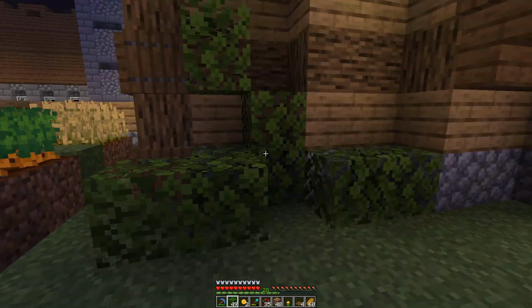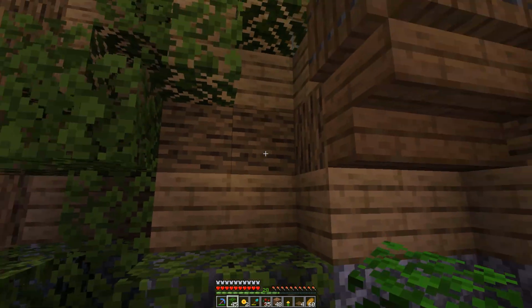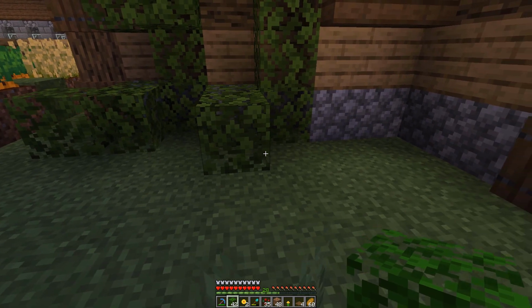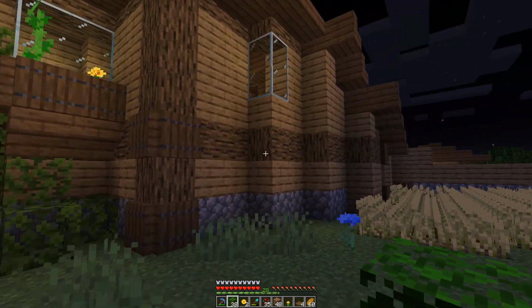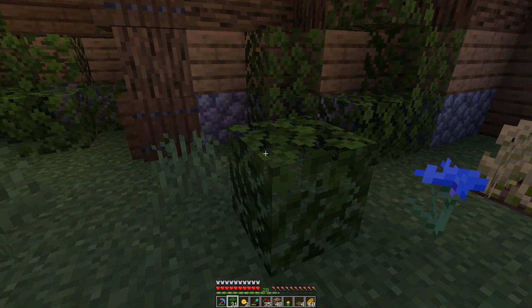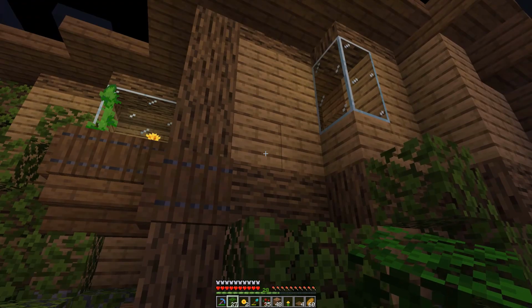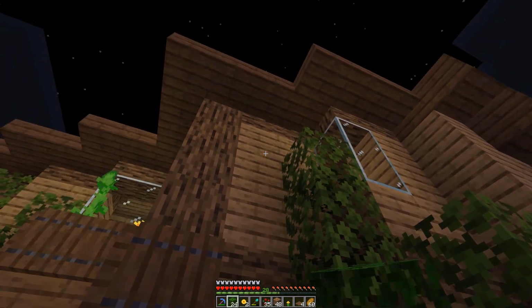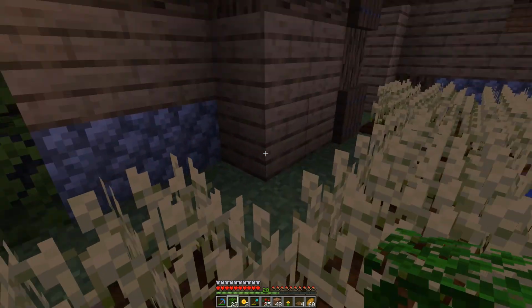Like so, just to give it a bit of difference and make it seem more lush and overgrown. Like so over here, then I'm going to add some more over here in this corner. Like so, and then growing up as if it's vines that are climbing over the entire building.